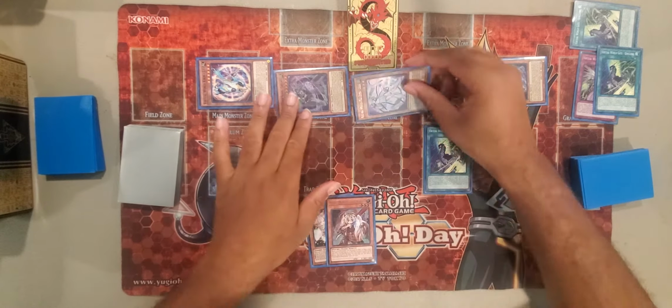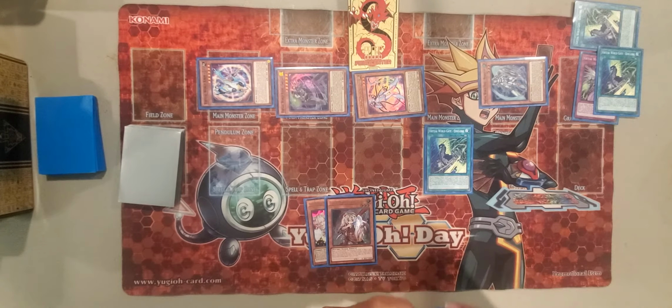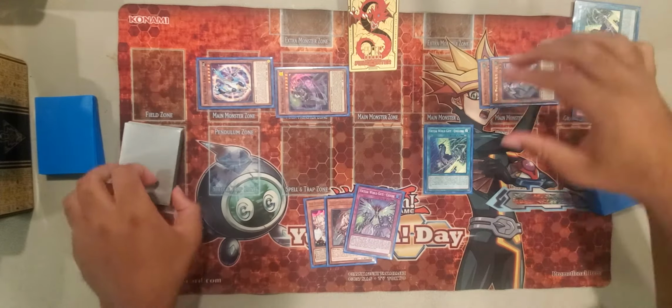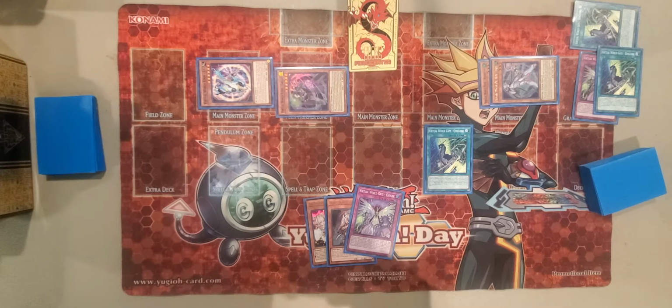Chill summon, and I will search. Since I targeted a monster, I can search anything but a monster. So with that, I will search the trap, Virtual Road Chuche. And this is 4 summons right here. Now to play around the beer with this, we would overlay these 2. This will be our 5th summon.